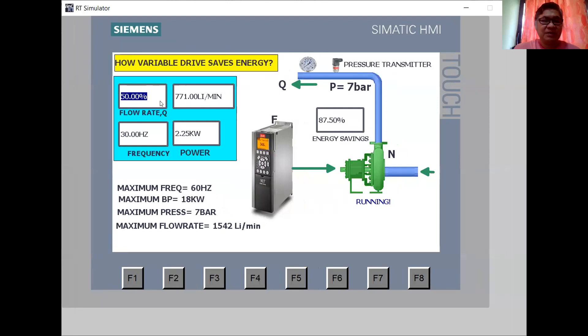I can change the flow rate because we don't have an actual pressure sensor. In this lesson, we assume that pressure equals 7 bar. It is being monitored by the pressure transmitter and the signal by the pressure transmitter, which is 4 to 20 milliamps or 0 to 10 volts, is going to the VFD and will supply the necessary frequency to the pump. Our flow rate here is varying depending on the demand of the system.